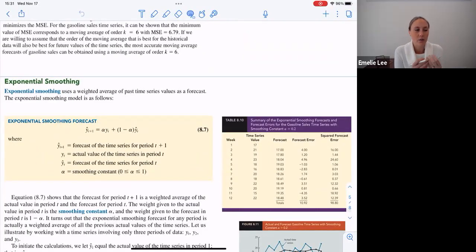So the moving average, I should say, not the running average, the moving average was kind of familiar from the running average. The exponential smoothing, not so much, but the exponential smoothing, what it does is it takes the actual value that happened previously and gives it some weight. And then it gives the old predicted value from the previous value, right? And it gives it some weight, right? So depending on what you think is going on, right, then you can have this, we call it exponential smoothing forecast.